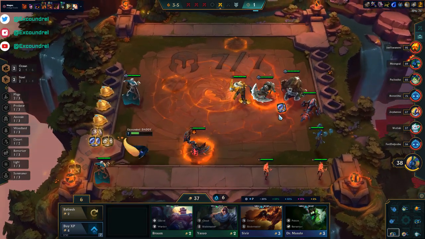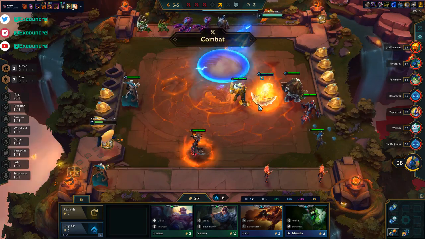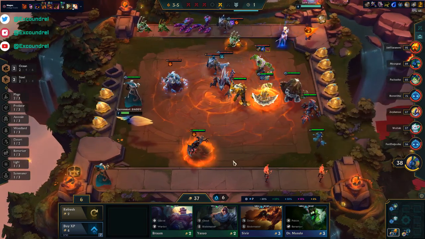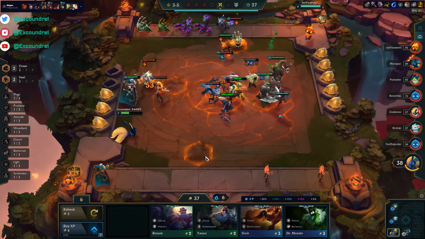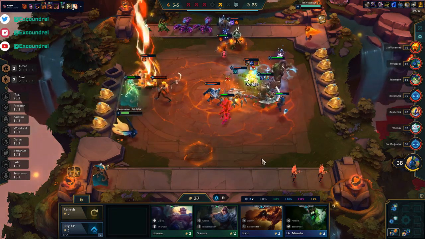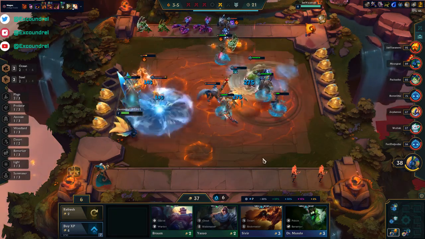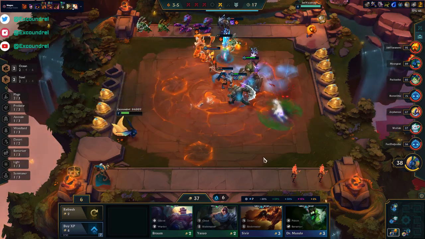Do you know what? Renekton, you can have the Brand items. There you go. There you go, Renekton. You can have the Brand items. I don't think it's going to help. Well, I did say Morello.